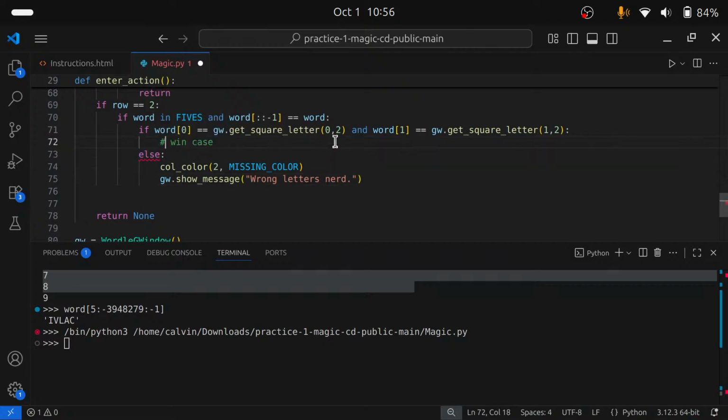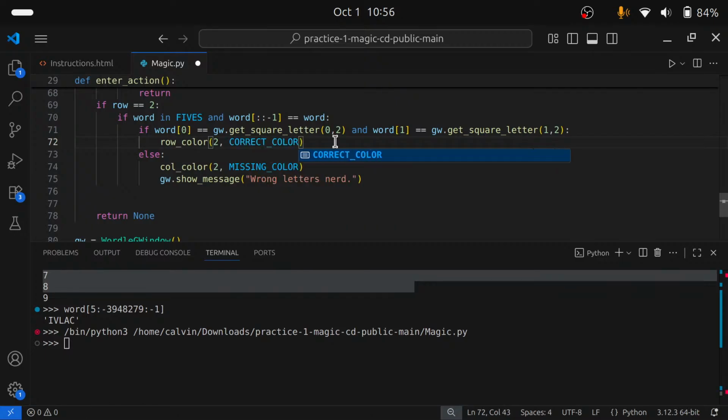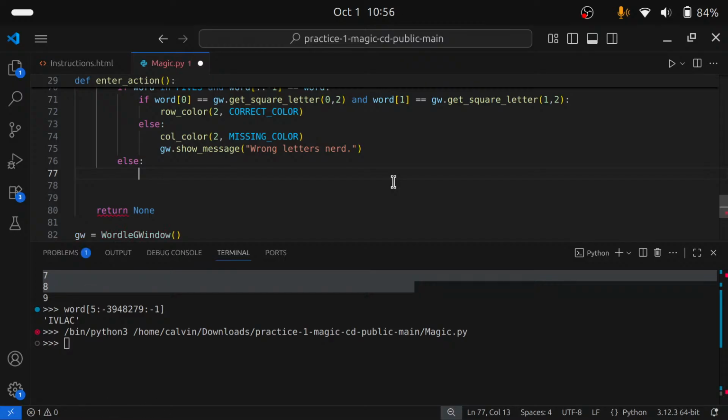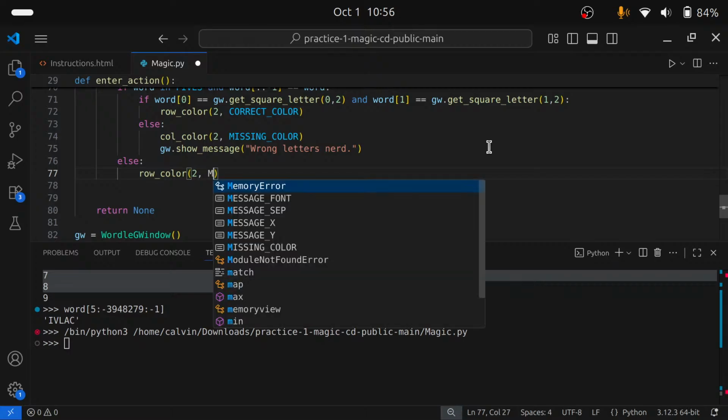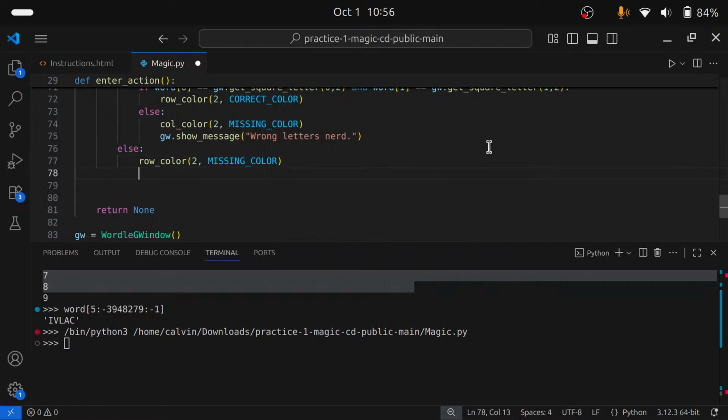And then this is row color to correct color. Okay. This is the case we guess a word and it may or may not be correct with the vertical and horizontal. Otherwise, row color to missing color. Not palindrome.